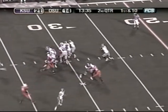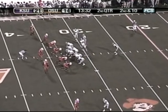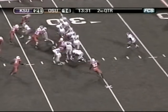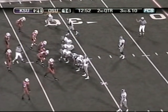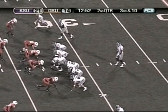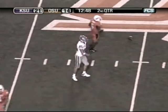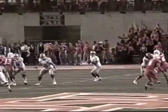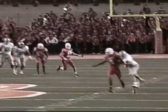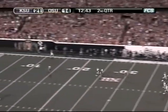Josh Freeman under center, takes the snap, drops back to pass, throws near side — incomplete in the left flat, intended for Michael Puschke. Freeman under center, fumbles the snap, the ball is loose, and Freeman falls on it at the line of scrimmage — no gain. Empty backfield — the 6'6", 250-pound sophomore quarterback in the pocket awaiting the shotgun snap. Cowboys rush for Freeman, he gets the snap, sets up, throws over the middle — incomplete at midfield, intended for Jaron Mastrud who had a defender draped all over him. Kansas State will punt on fourth and 10. Patrick Levine in pass coverage had him walled off. Rayer punts it away — a rocket, beautiful spiral down the left side, taken by Savage at the 12, breaks a tackle, makes a cut to the 15, and dropped there. Rayer with another terrific punt — leading the Big 12 in punting, and that's a 54-yard punt with the wind at his back.